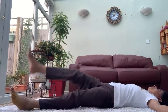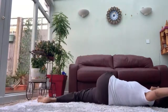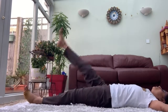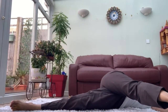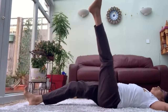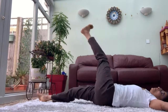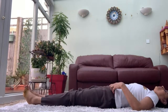Center, left, go on right, hold. Back. Last time, right leg up, left, center, left leg up, go on your right, and back, relax. Next we will do the Nogasana.